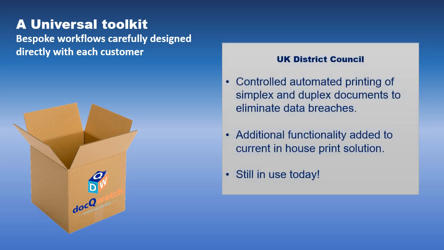The next example is a UK district council. Having suffered a data breach due to printing of mixed duplex documents, the customer required a solution that could print PDF files in simplex and duplex without merging or combining documents. docQwatch was used to create multiple hot folder print paths where print settings could be pre-configured and all the data sent into the central print room with print-ready files that wouldn't be mixed up. The solution is still in use today.